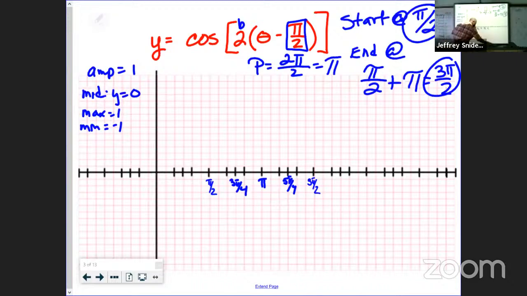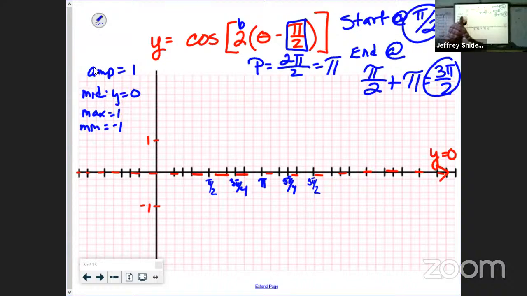All right, here we go. Let's graph this thing. Midline. So on this one, you tell me what you want to do for the vertical. How many squares do you want to be 1? I heard, did you say 5? Yeah. 5. It doesn't matter as long as I'm looking at the graph and I know, that's all that matters to Jeffrey. That's me, by the way. So 1, 2, 3, 4, 5. That's 1. 1, 2, 3, 4, 5. That's -1. So my midline, of course, is right here. Y equals 0.